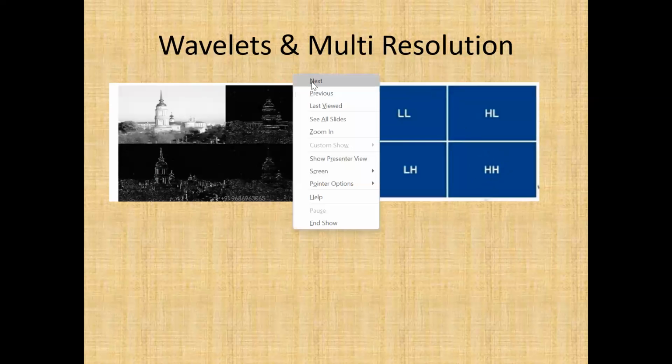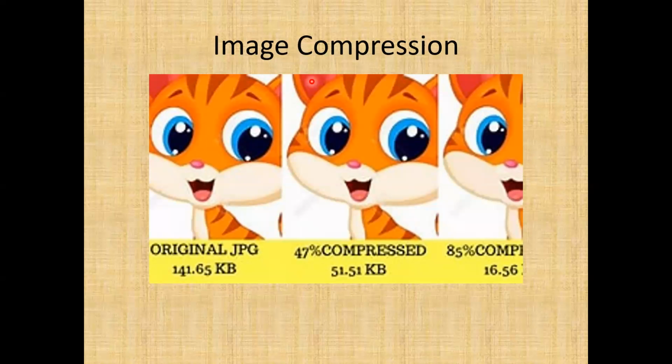The next key step in image processing is image compression. We know that whenever images are stored, they have to be stored on a disk or a computer. If the size of the image is very large, it cannot be stored in a particular disk. In such cases, we have to reduce the size of the image by some image compression techniques.